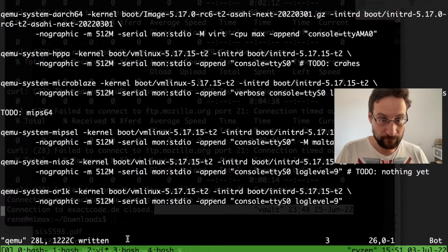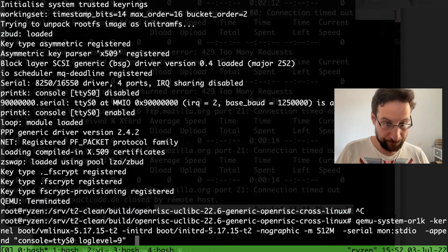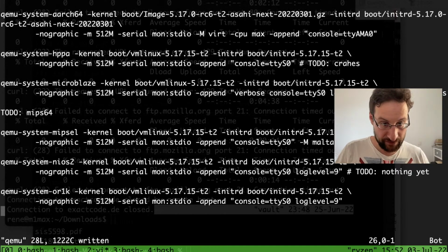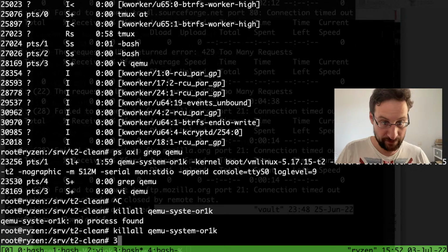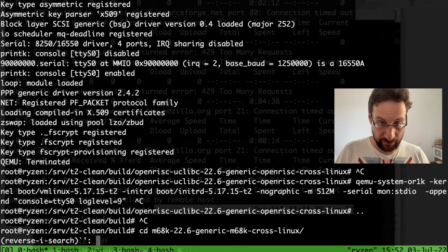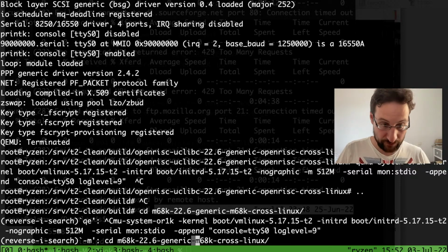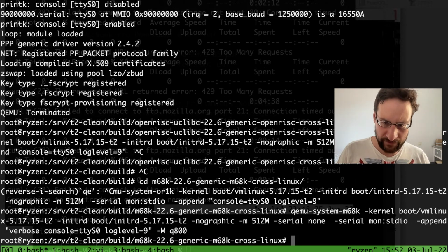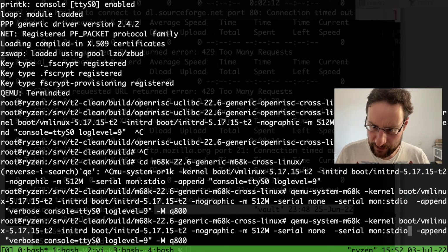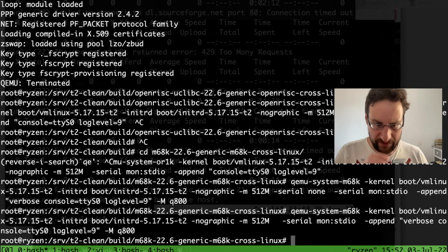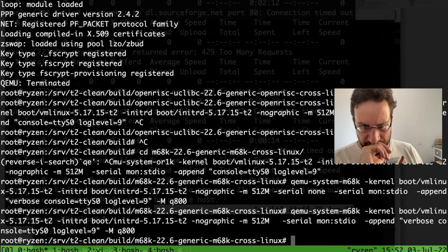So next thing, that was also Motorola 68K, probably the next try for, where was it? Oh, there somewhere, pretty close already. Motorola 68K, QEMU dash Motorola 68. Okay, that still is not better. What do we got there? Yeah, so something, but I think earlier it didn't error out so quickly.